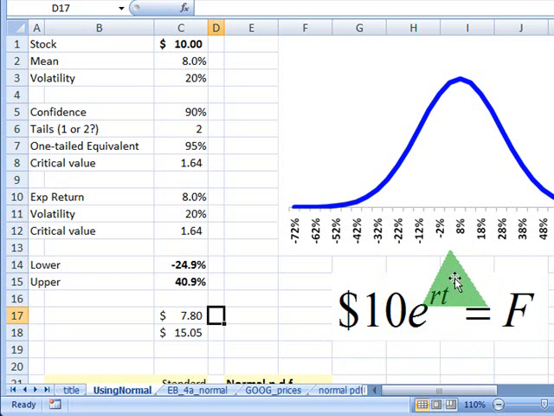Remember, I'm simplifying and saying t equals 1. We're doing 1 period equals 1 year. So really, all I need to do is $10 e raised to my rate, and I'm going to get my future stock price. So I want to do that both in the lower bound and the upper bound.